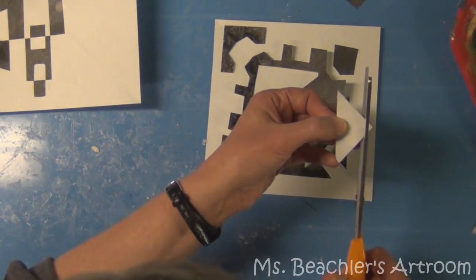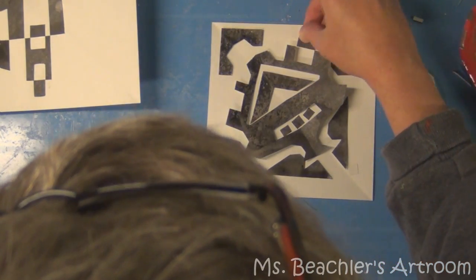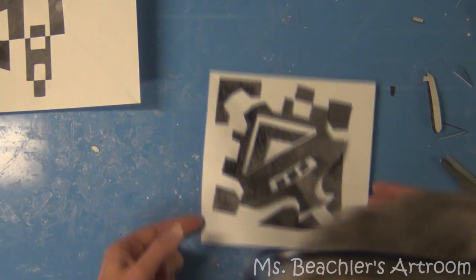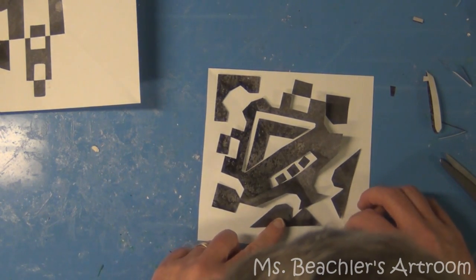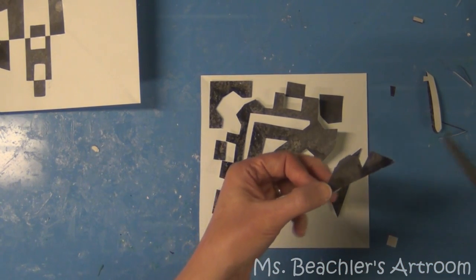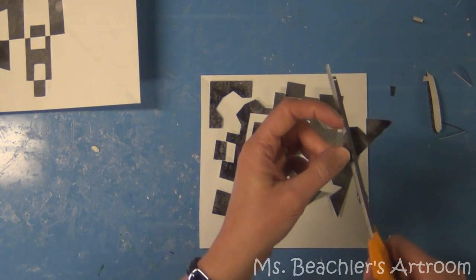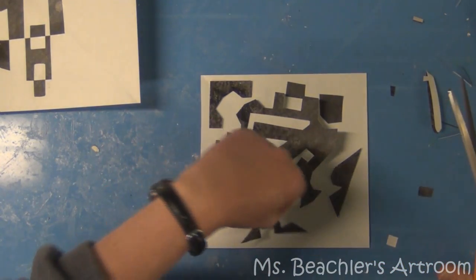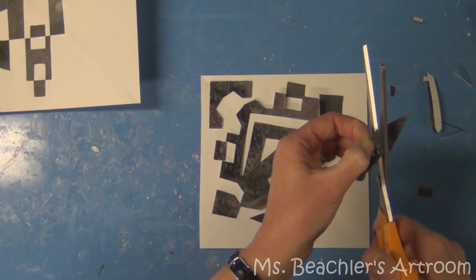Okay, now I want to show you a couple things that we're going to do with this shape that goes in the middle. Okay, and then we can do the same thing that we did on our other Notan design, that is to line up some of them as well. Now these are kind of boring, so I'm going to actually cut additional shapes out of these. And I'm not going to worry about making them symmetrical like that.